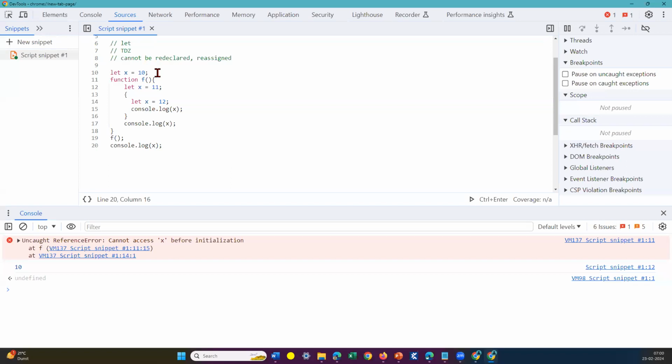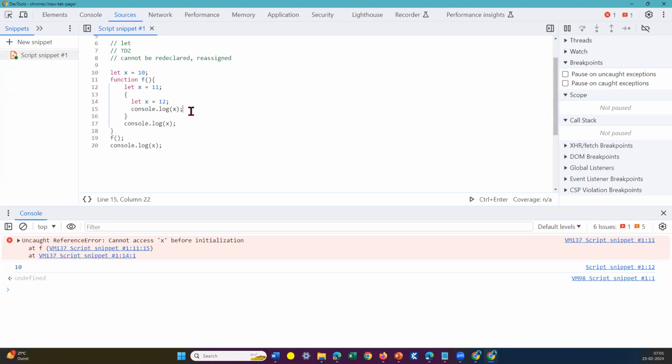First, X cannot be redeclared, right? X cannot be redeclared, correct. In a given scope, X cannot be redeclared with let. In a given scope, here it is the block scope, here it is the function scope, here it is the global scope. Let variables cannot be redeclared. So there are three scopes: block, function, and global scope. Check if a variable is redeclared in a given scope or not.